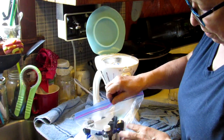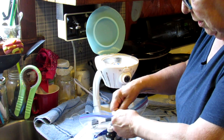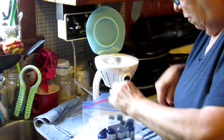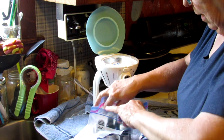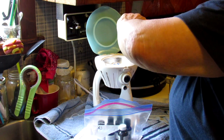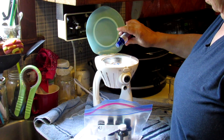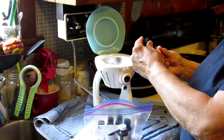Now I have a lot of essential oils here. And they smell amazing. They're very strong and they smell very amazing. So I think I'm going to add a little bit of rose to it. Add a couple drops of rose. 1, 2, 4 drops of the rose.